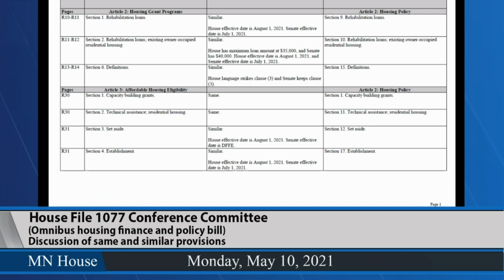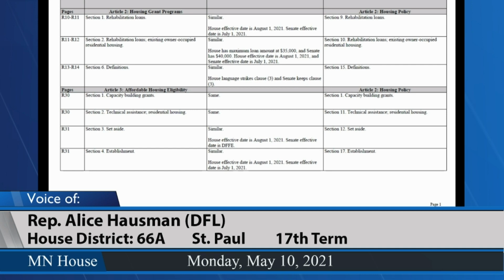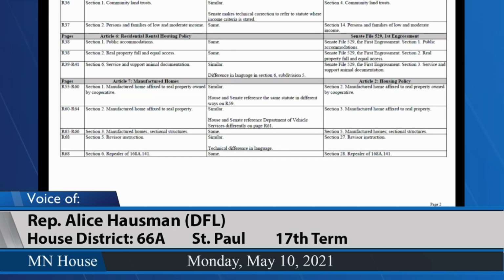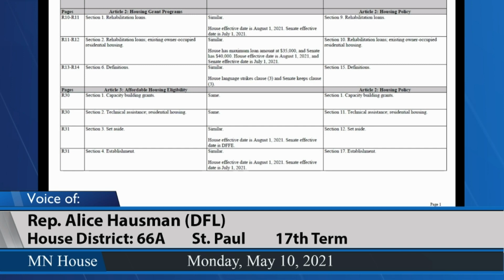Are there questions, Mr. Worth? So now this is where my agenda shows that I'm to make a motion. My understanding is that our nonpartisan staff have worked through these and have suggested motions where it appears that both House and Senate are ready to move. Senator Draheim, do you have an annotated agenda as well? Mine says at this point that I'm to move adoption of House Section 1 and 2 beginning on page R30 of the side-by-side. Is that your understanding?